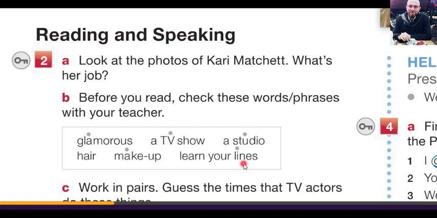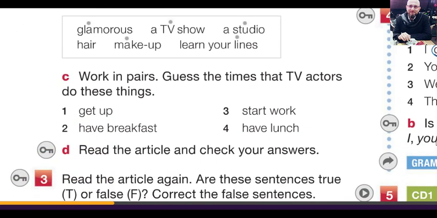Before you make the film, or for example, every day you make 10 or 20 minutes in front of the camera, you have some words you say in front of the camera. So these are your lines. You learn your lines. You memorize your scenario, what you will say in front of the camera. Okay. So let's see here.